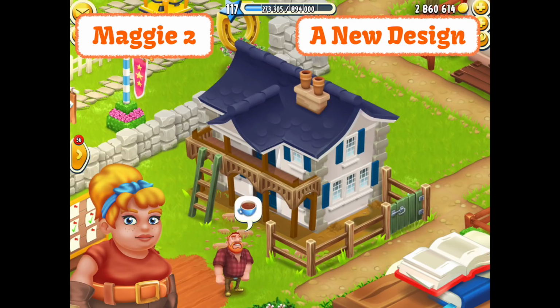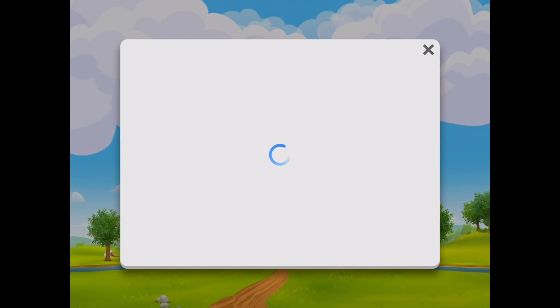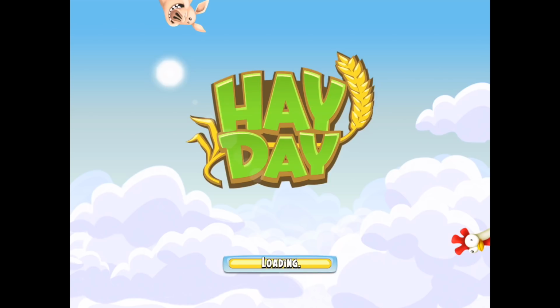So it's Maggie day 2 in the game and I'm going to be looking at both of my farms. So let's go to redesign and see some of the options. Now I'm using the new Supercell ID here, so you can see both of my farms there, and we're going to log into those and basically focus on the designs that she's offering me.